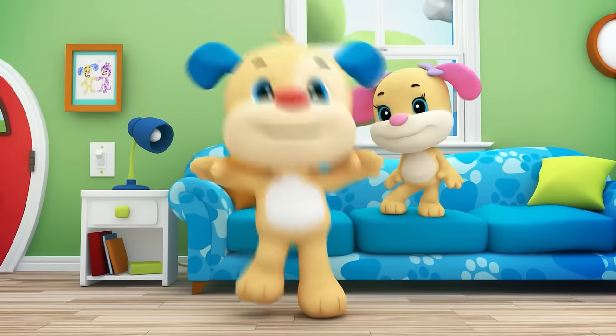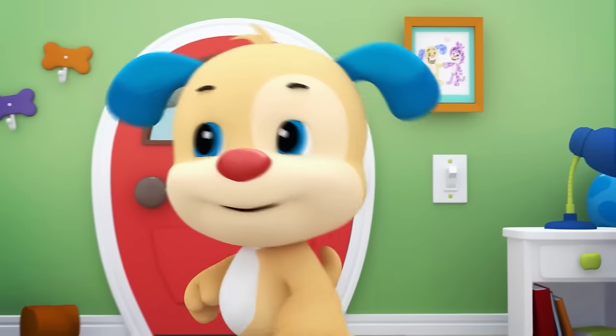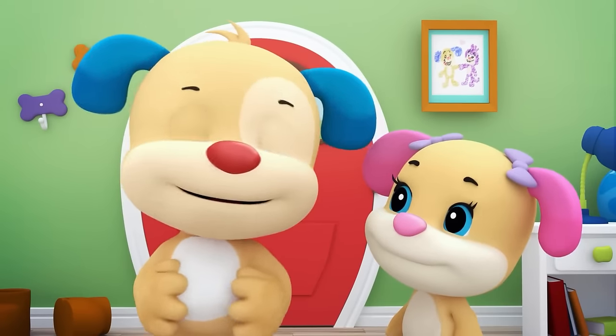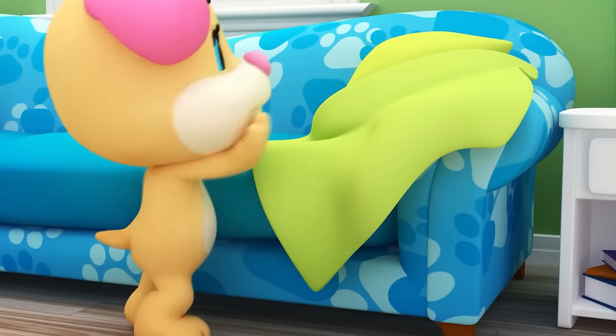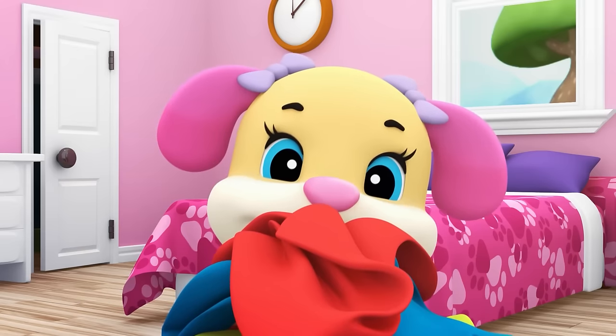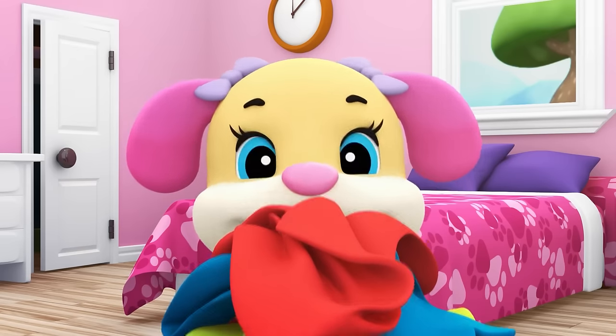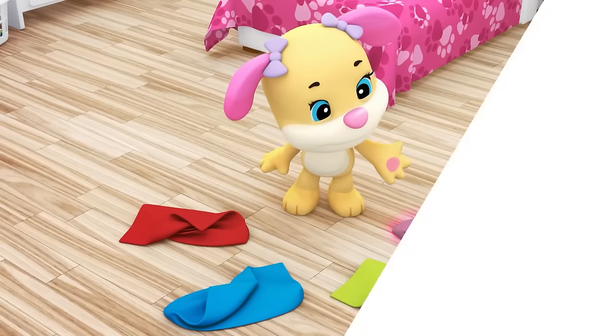Shining bright. A picnic would be fun. It would feel just right. I'll see what's in the fridge. We need something to eat. You find some toys and a blanket for a seat. A blanket to sit on, that's what we need, I think. What color should I choose? Red, blue, green, or pink?